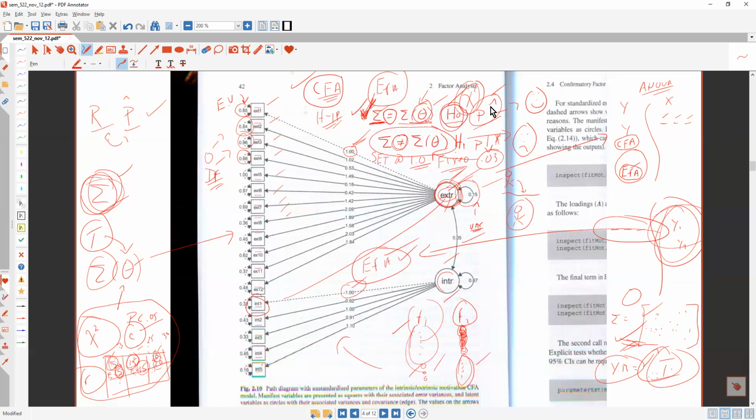The other idea before we continue here is that chi-square test. What do we know about chi-square tests and significance tests? We know that they're going to be influenced by sample size. So all of those sample size problems that we've talked about with the chi-square test, the t-test, the z-test, and all that from previous courses, apply to this as well. When you read the SEM literature, they're going to talk about that problem like it's a novel problem. They're going to say the chi-square test is not good because it's sensitive to sample size. But you're going to know that exists in a whole bunch of other tests as well.